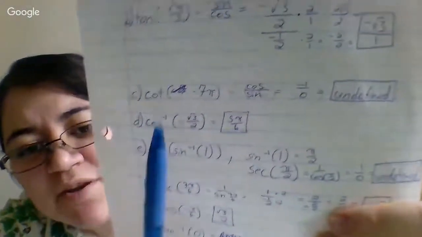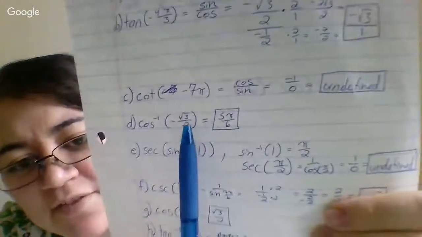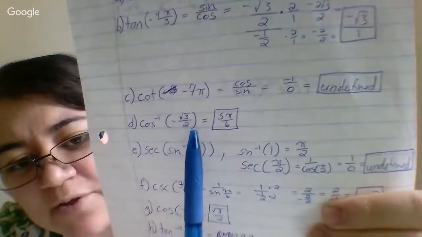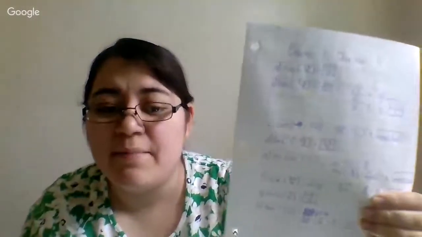So it fits the definition of a function. Same thing with sine and all of the others. We're looking at them within a certain set of bounds. So with the inverse of cosine, we're trying to find the inverse of cosine that fits this particular value that is also within the bounds.